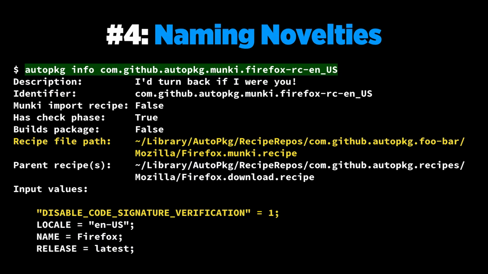And my fake recipe has a crucial flaw. Code signature verification is disabled. And we'll get to what that is in a few minutes. But basically, it doesn't verify the thing that it's downloading. It's not making sure that Firefox is actually what it retrieves. So you could be pointing to some random URL, downloading some random app, and it's going to call that Firefox. It's not going to double check that. It could be MacKeeper, it could be Genio, whatever. So you open yourself up to bad things when code signature verification is turned off.